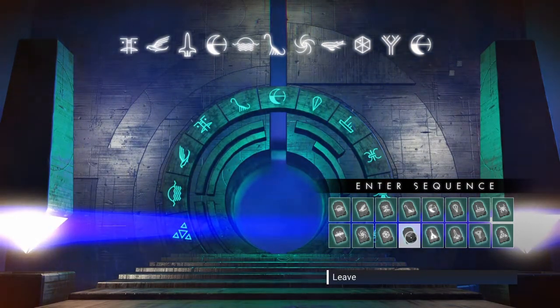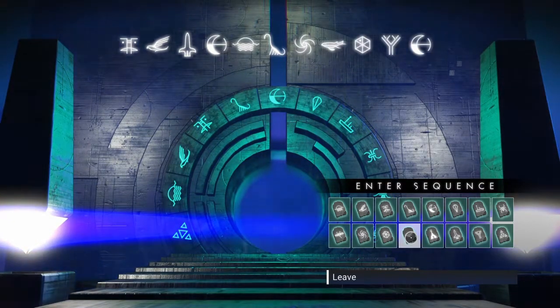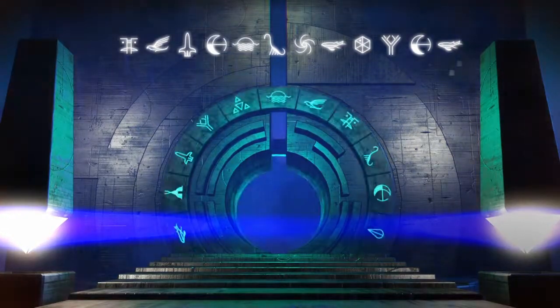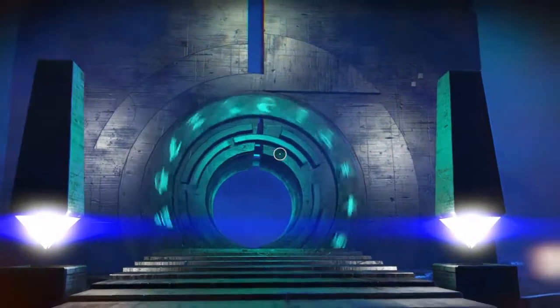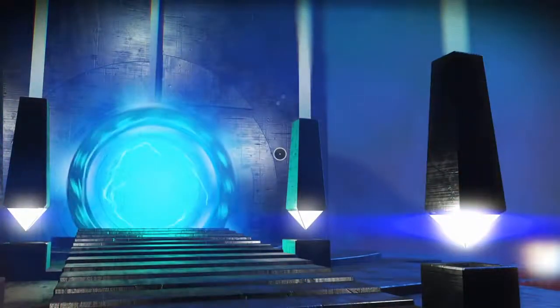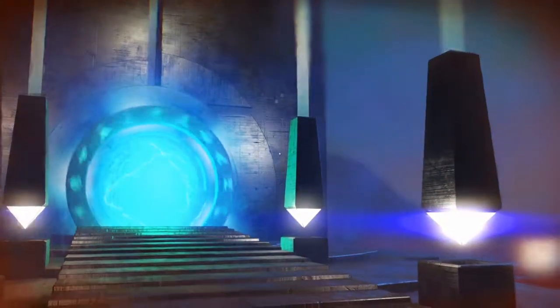And that's the first thing that we're going to do here. These glyphs that you see up here, the final one being the fish, is going to be the gateway address to the Amino hub. I am somewhere else right now. I have no idea where I am.